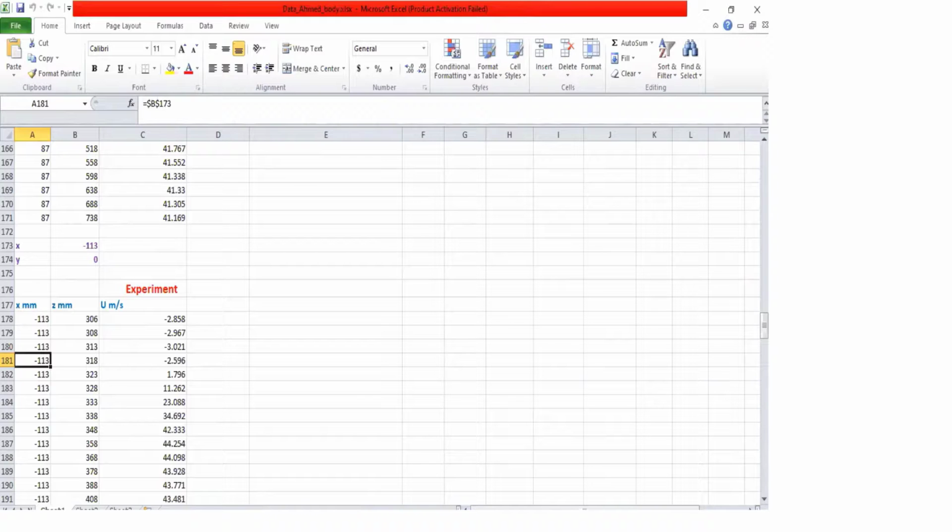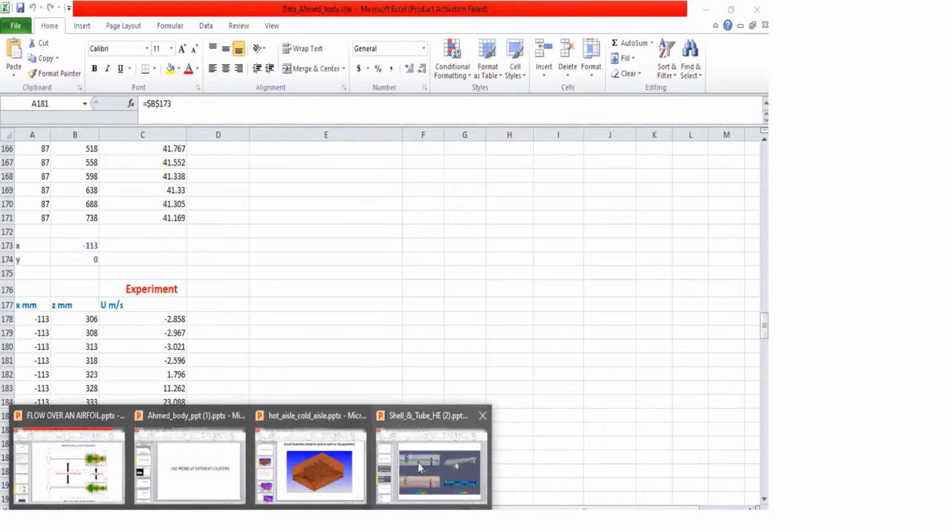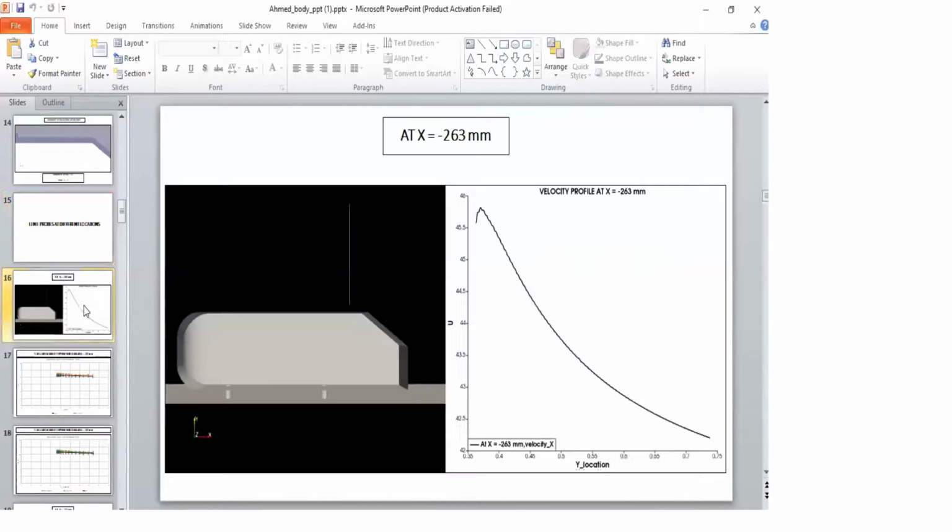How I created those is also covered in our lectures. I imported my post-processed results into ParaView and created the probe at X equals minus 13. This is the velocity profile at X equals minus 263. This is how I got it.